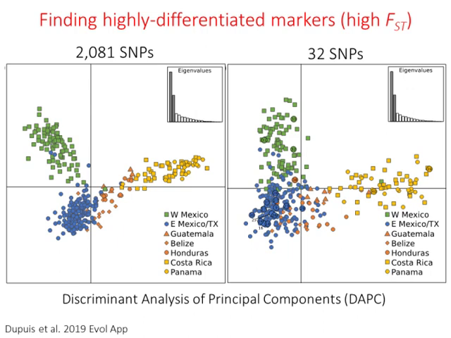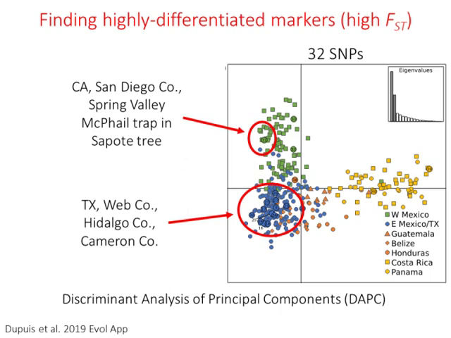And then we played diagnostic limbo with this data set. Taking our 2,000 SNPs, how low can we go? How many do we need to actually recreate the genome-wide population structure? The answer in this case is about 32 SNPs. With 32 SNPs, we can roughly recreate the same genome-wide population structure that we observed with 2,000 SNPs. Then we developed an assay for those 32 SNPs, sequenced intercepted specimens, and could trace them back to their populations of origin.